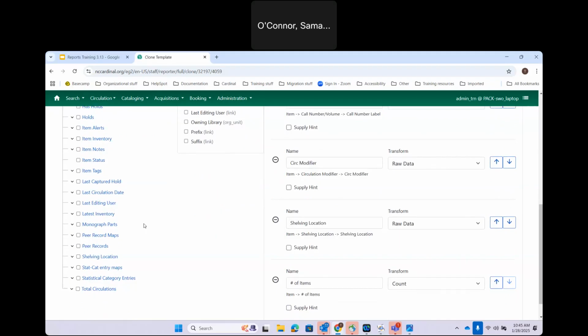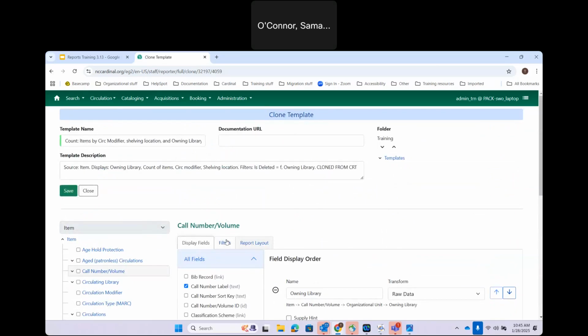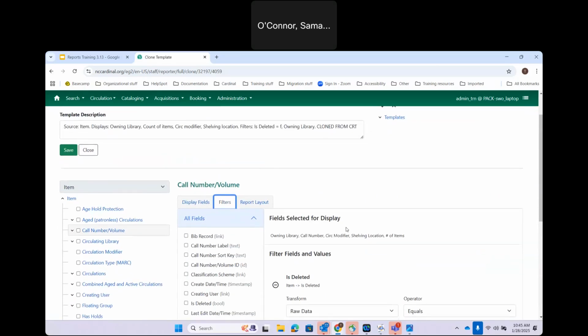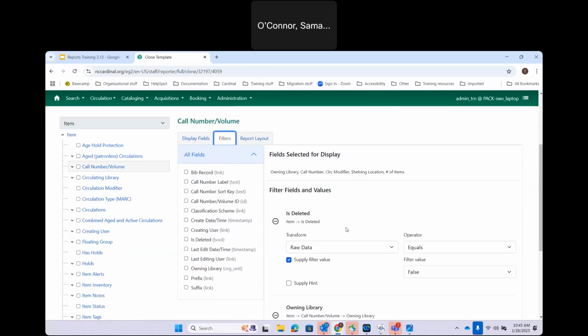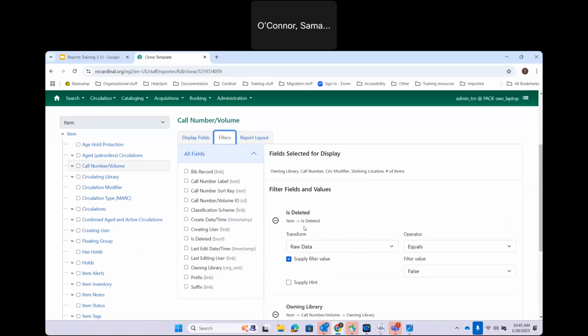If you are cloning from an older template, something that was created prior to the last upgrade, whether it is the centralized reports templates or something that was created in-house at your library, check your filters. Most of these bugs have been fixed, but we were seeing right after the upgrade some bugginess in terms of the paths for the filters.